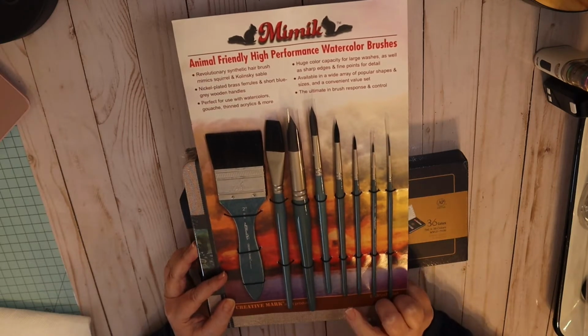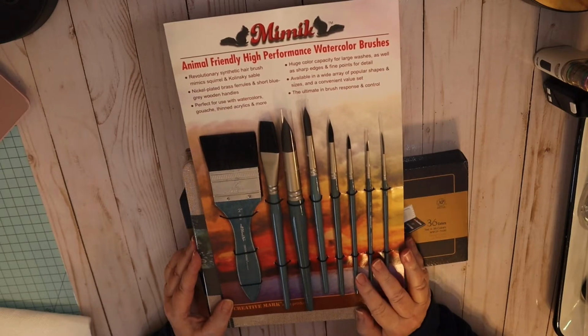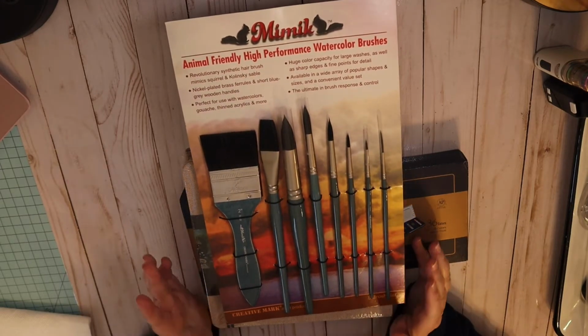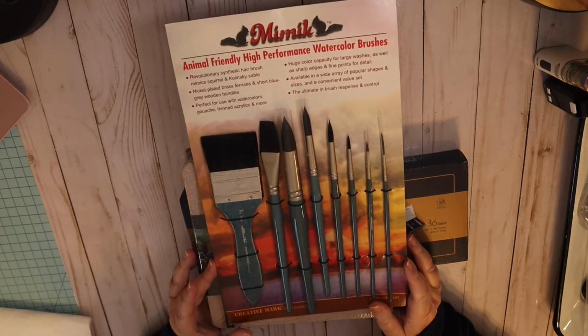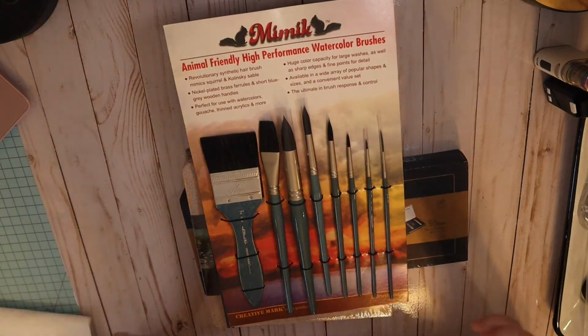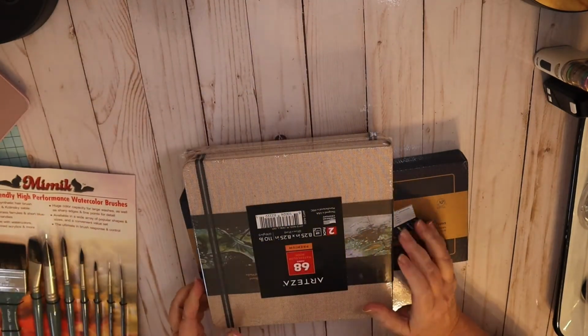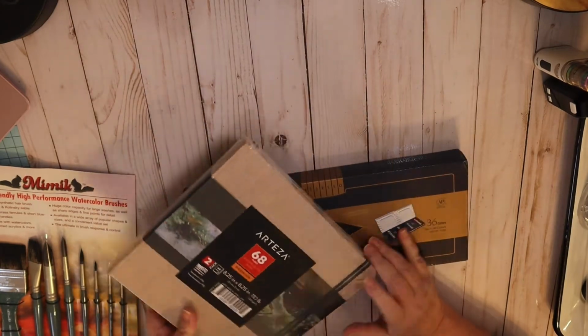I really like these. I have some at home in my studio, and so I got these, and the set's not very expensive at all. Got them on Amazon for $30-something. I'll link those below.